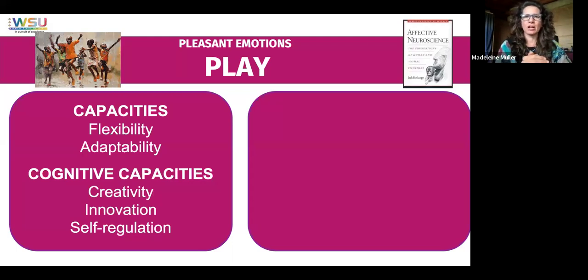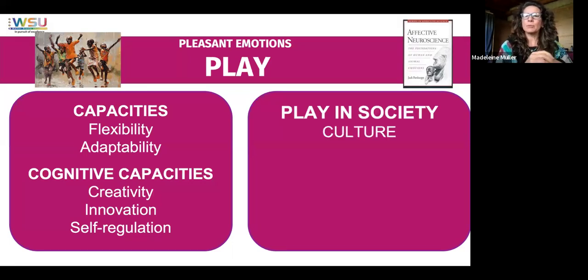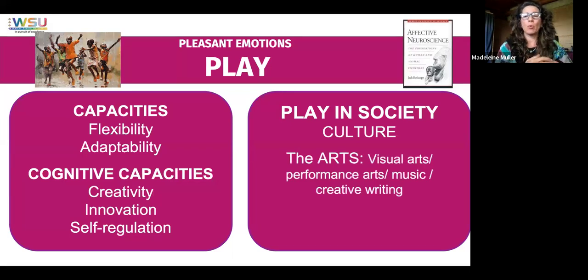A very important part of childhood development is how to bring in healthy opportunities for play. Within play and society, when we talk about culture and the things we do that create our culture, all of this is based in this emotional space of play. All of the arts, our visual arts, performance arts, music, whether it's a rock concert or going to a symphony orchestra, all of our creative writing, all of those are spaces where we as humans really live within this beautiful affective state.